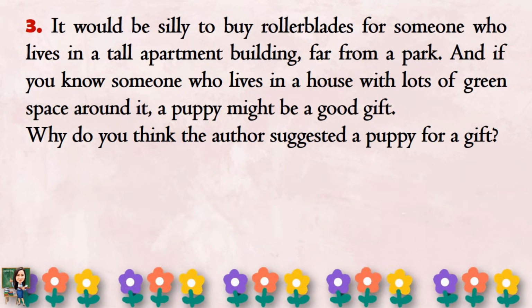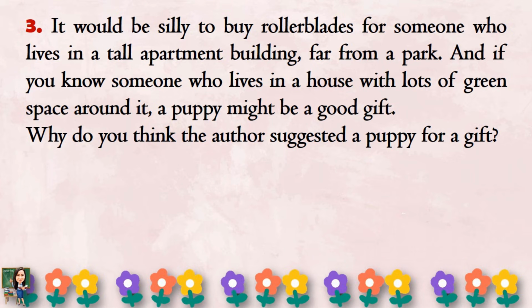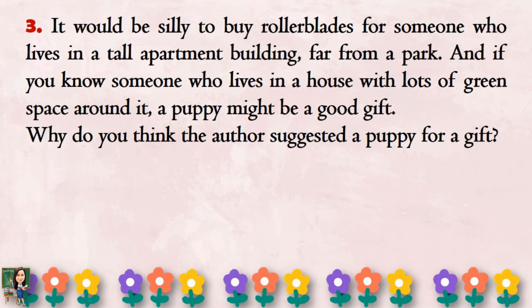Number 3. It would be silly to buy rollerblades for someone who lives in a tall apartment building, far from a park. And if you know someone who lives in a house with lots of green space around it, a puppy might be a good gift. Why do you think the author suggested a puppy for a gift?